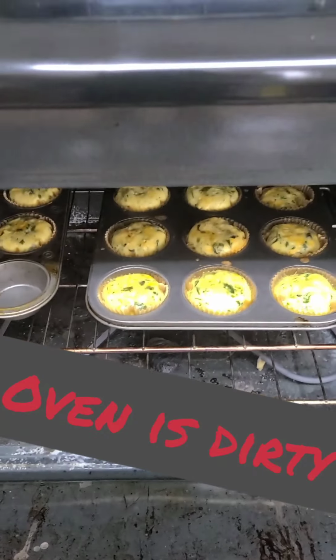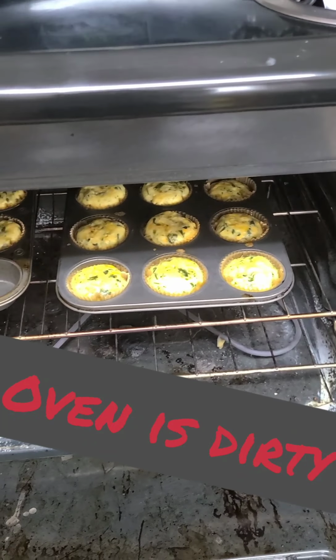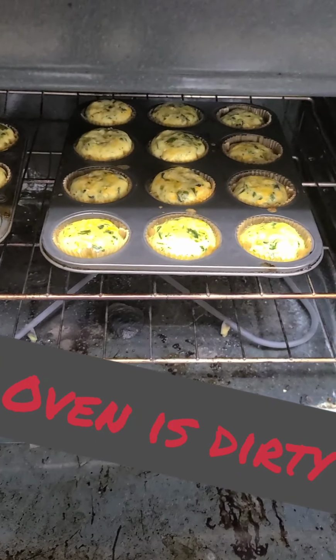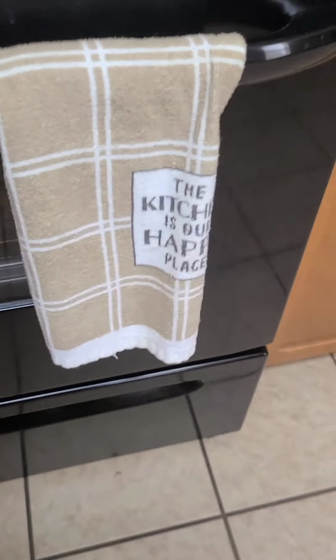So I'm gonna microwave for 2 minutes. And it looks like there's about 2 minutes left on the quiche. So I wanna show y'all that real quick. Look at that. My oven is dirty. Don't judge me. I have something that spilt in there. That's how it's coming out so far. I'm gonna let that cook a little longer though.